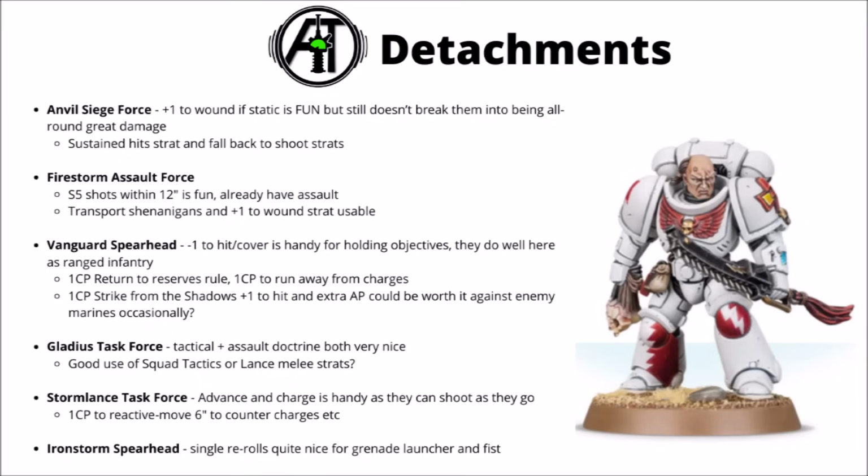The -1 to hit and cover is pretty handy if they're surviving on an objective at range, and when they die they might well just be able to objective secure it anyway. Plenty of the stratagems could work well, returning to reserves, running away from charges, or striking from the shadows for +1 to hit and extra AP.